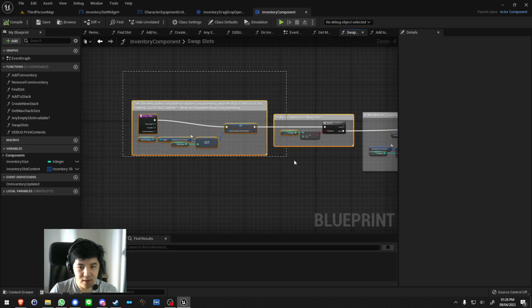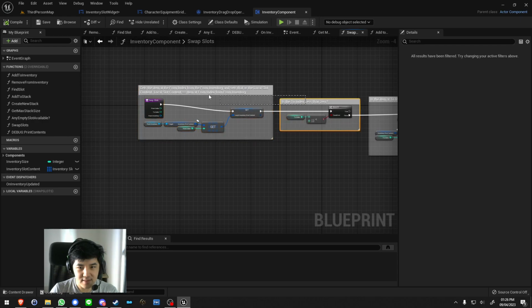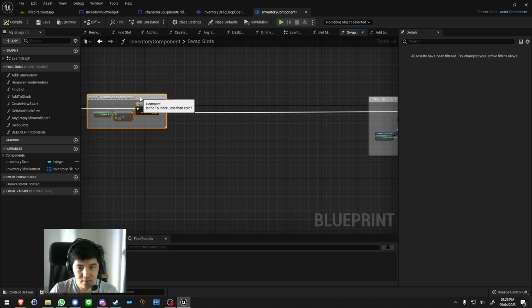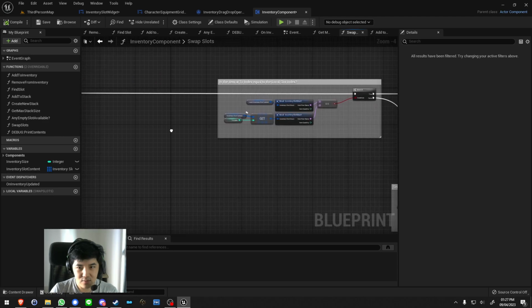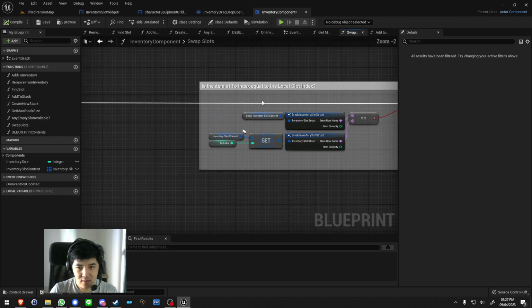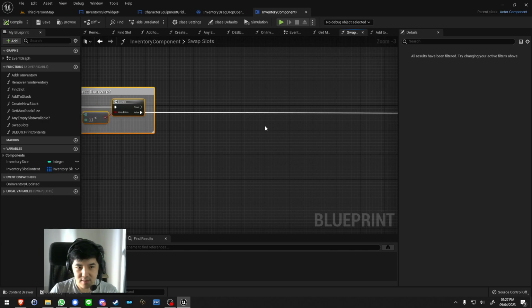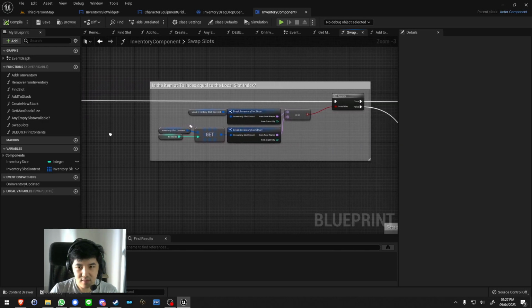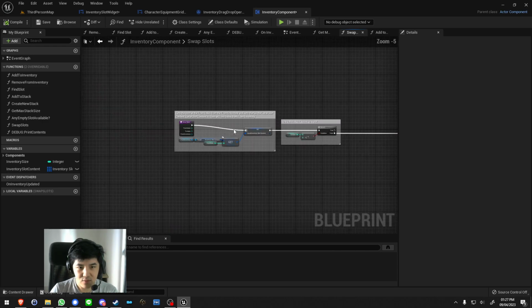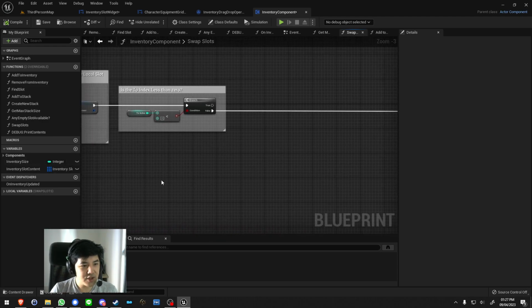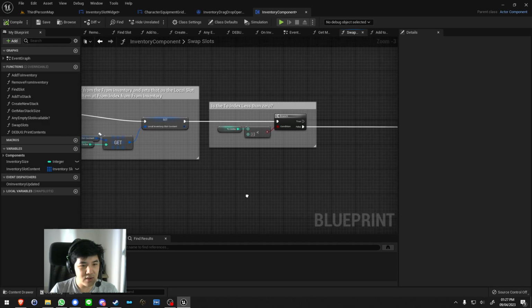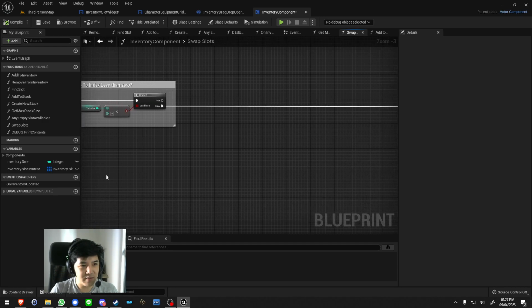So maybe before here, let's drag this out. Well, before we check if there's already something existing there, we need to check if the slot we're dragging onto is an equipment slot.